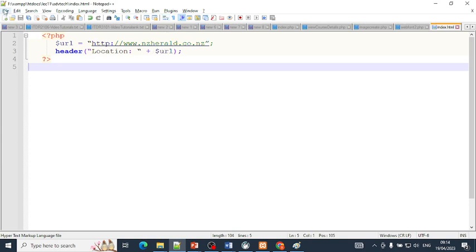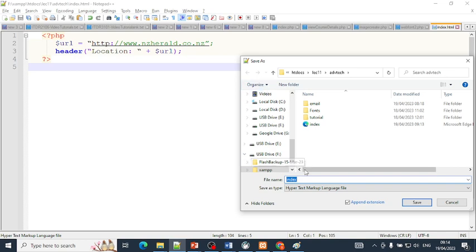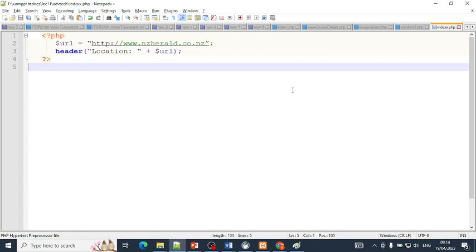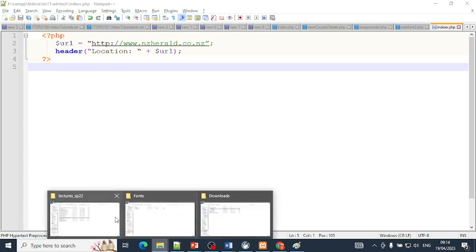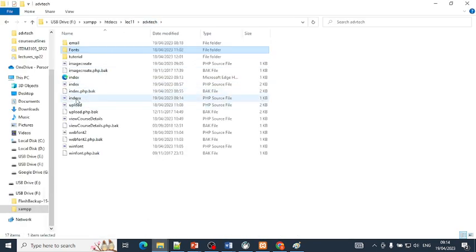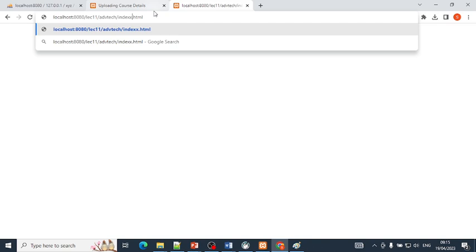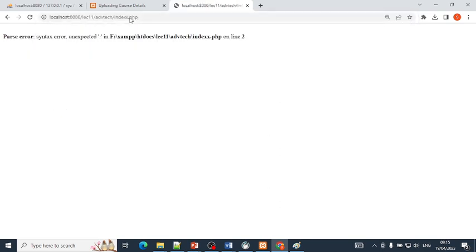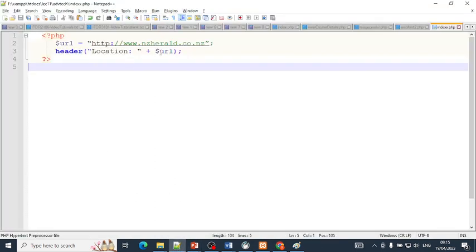I will save this one as PHP. On our server, this file, PHP, expected colon, what is the mistake? Where is the culprit?